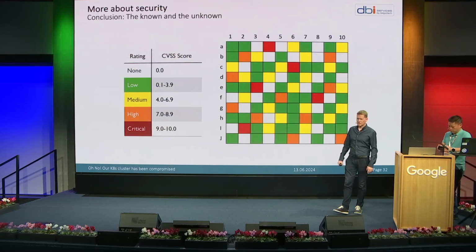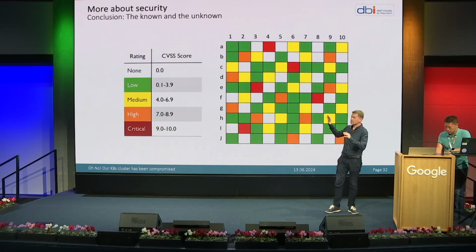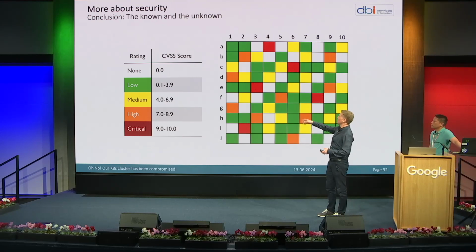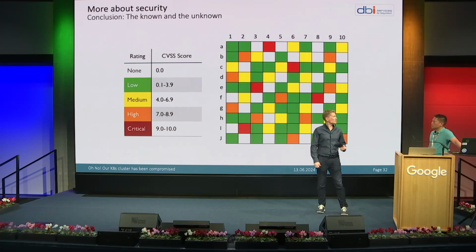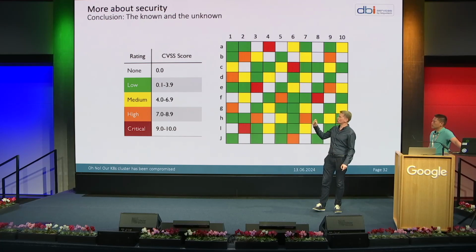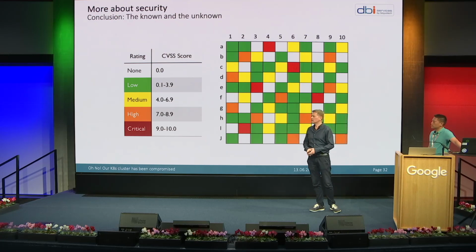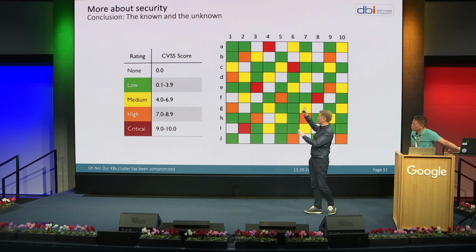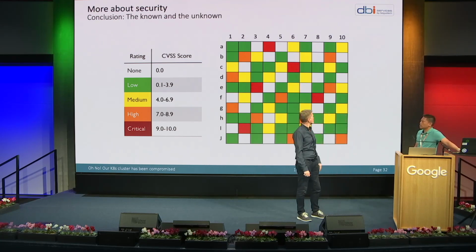And finally, this is the surface of attack of your Kubernetes cluster. So you have your components in rows, and you have all the possible vulnerabilities for each component. We call a vulnerability a CVE, Common Vulnerability and Exposure. And each vulnerability has a score, called the Common Vulnerability Scoring System, with 10 being a bad day, because a 10 means it's very easy to exploit and has a very high impact on your system. And you can see that's everything you have to try to protect in your cluster.